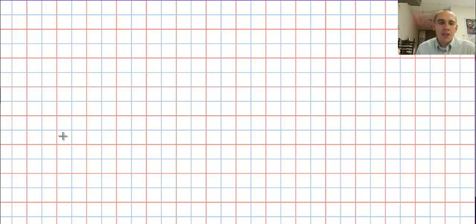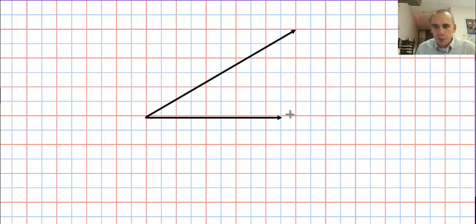Okay? So what I mean by that is if there's a vector that is up and right like this, the exact same displacement can be given, or push or whatever, could be done by pushing in this direction and then going in this direction. Okay? And what we have here are what are called components of vectors, or vector components. Every two-dimensional vector has two components. And what I mean when I say two dimensions is it doesn't just move to the right and it doesn't just move up, it moves up and right.